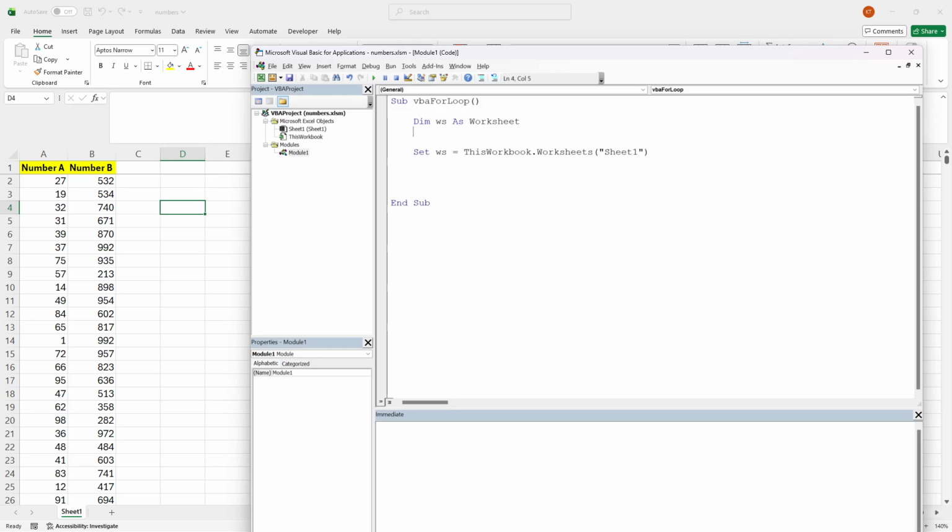I will also need two variables: one to find the last row and one more that I will use in the for loop. The last row will be worksheet.Cells(Rows.Count, 1).End(xlUp).Row. And now we can write a for loop. So for i equals 2 to last row, next i.